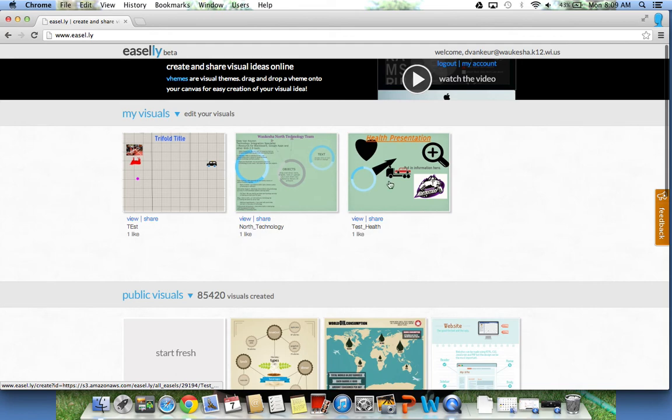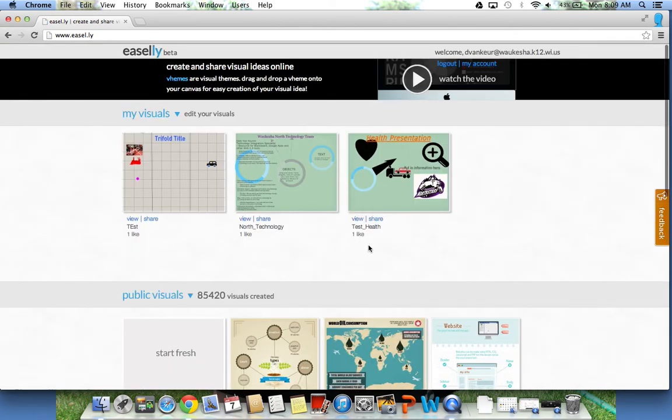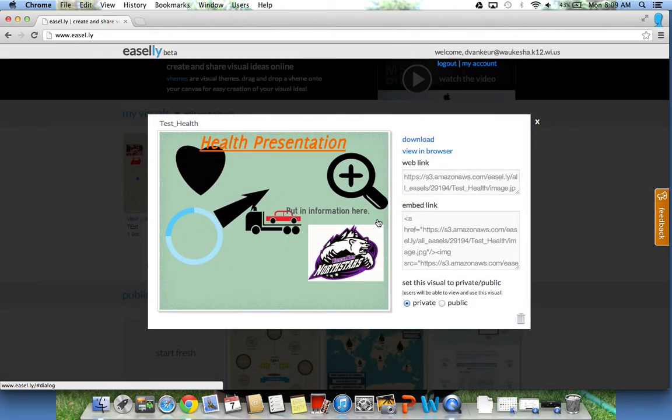And here are the different ones that I've done. You can click on it, and you're all of a sudden back into the area where you can manipulate it. So let's go back to the home screen. We'll leave this here. Last thing I want to show is if you click on the View Share. This is a really cool thing. It automatically defaults to private, you can make it public, and you can view this in a web link.